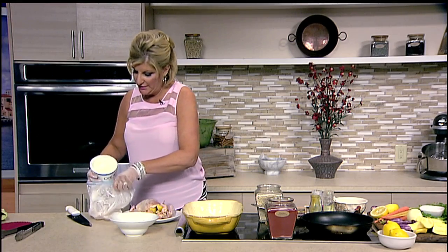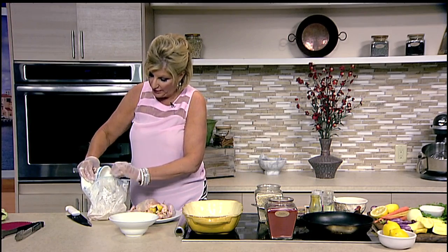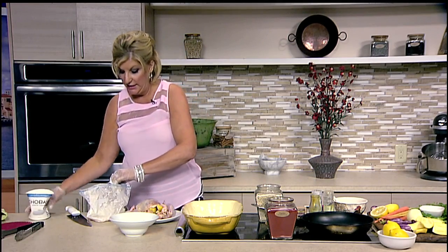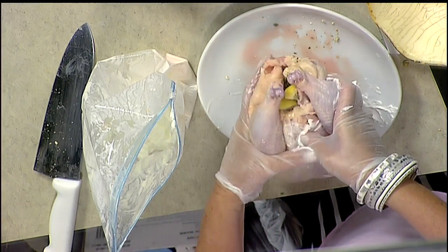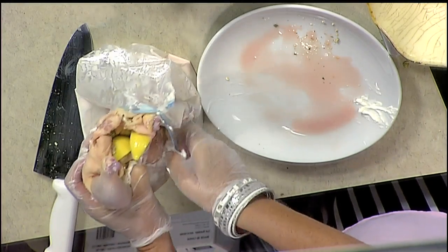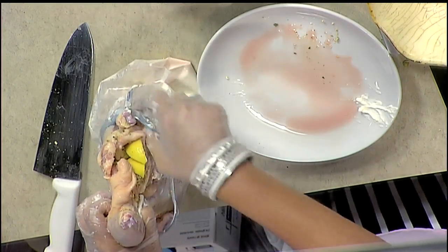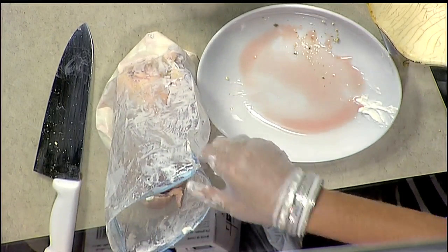Now what we're going to do is we're going to basically put Greek yogurt in a Ziploc bag. This is so easy to do. So you're going to do this the day before, or you could do it in the morning if you're going to use the chicken that evening. The one thing that's important to remember, though, is that you do need to rinse the chicken off from the yogurt when you take it out before you roast it in the pan, because it's just going to be too thick. So we have a good covering in that.